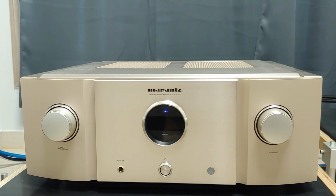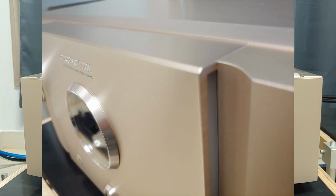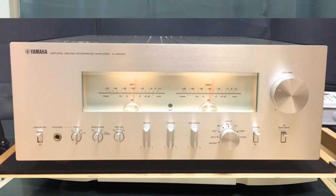This PM-10 may look pretty uninteresting, but it looks much better in real life because its build quality is impeccable. PM-10 is way above Mark Levinson's 5805 and even better than Yamaha's AS3000 when it comes to build quality. Unlike Mark Levinson 5805, which applied an aluminum panel on the front only, PM-10 is made of almost full thick aluminum panels. You can probably find out the thickness of the panel with the pictures I attach. There is no screw hole on both top and side panels. Yamaha AS3000 has good build quality, but not at this level. I still prefer Yamaha's retro look.